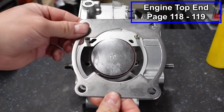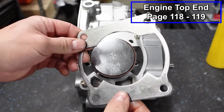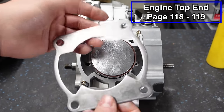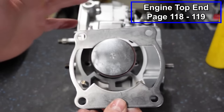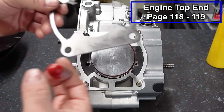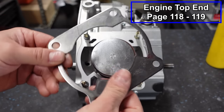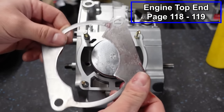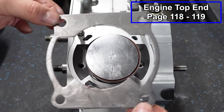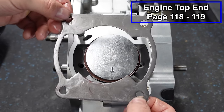Now I'll put our base gasket in place. Your gasket may look different than this one. This is from the cheap Chinese kit. It's kind of got a shiny silver finish to it. You may have a blue gasket, a green gasket, it may have print on it, depending on the brand. Regardless, I will grease the gasket. It gives it a sealing effect, and then also when it comes time to tear it down, it will help the gasket not stick to the surfaces. And then we'll match the gasket up to our ports. You can see the flat spots go in the back.